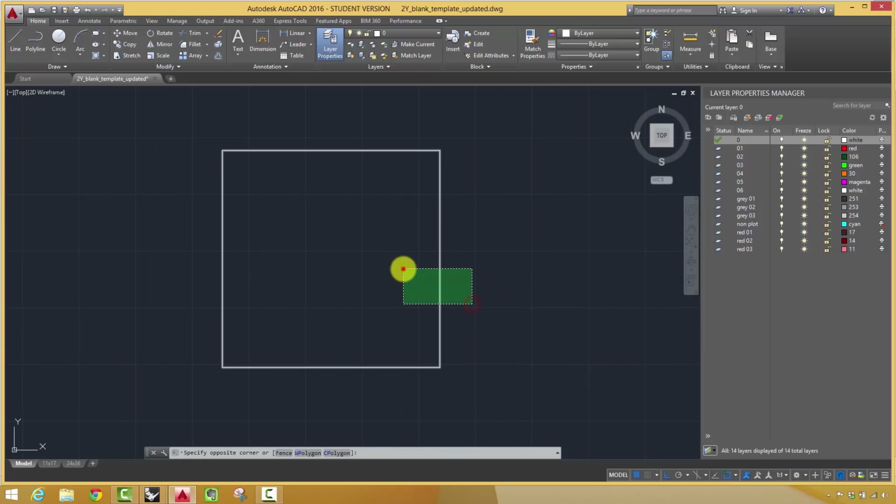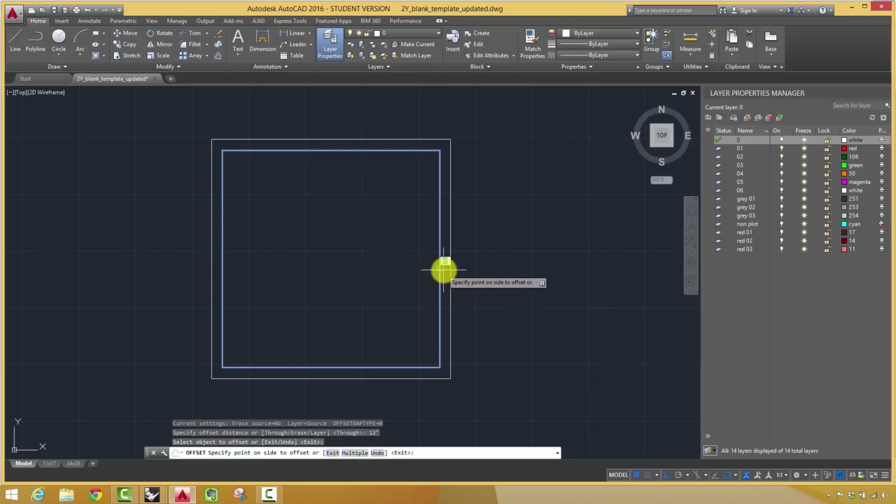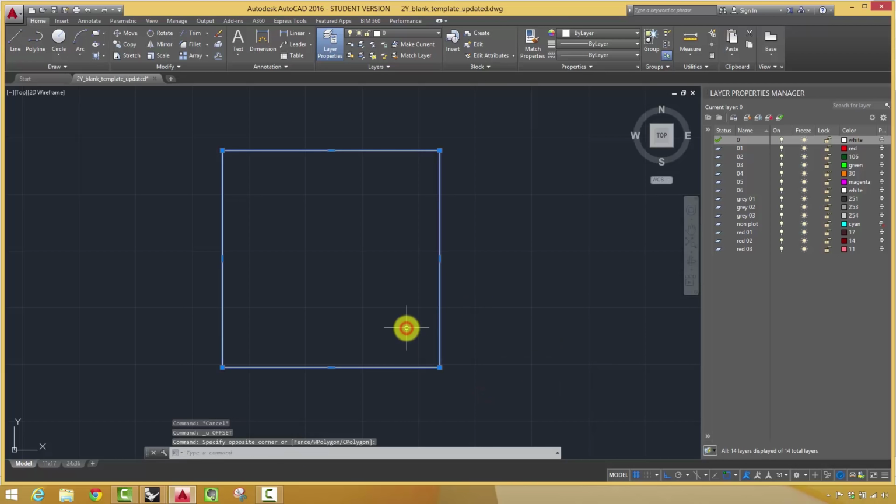So in order to get at that though, so right now it's 4 things, and if I offset it, which is a very powerful command, so I could say 12 inches when I offset it. I could go in, or I can go out. If I do that, it automatically offsets the whole thing, and I don't really want that. I only want to offset some of it. So I need to explode it. Explode, just like it sounds, blows it up. It takes something that was a group and basically ungroups it.